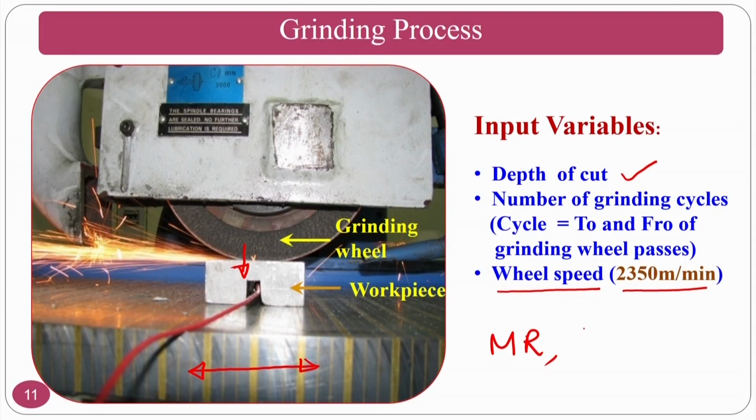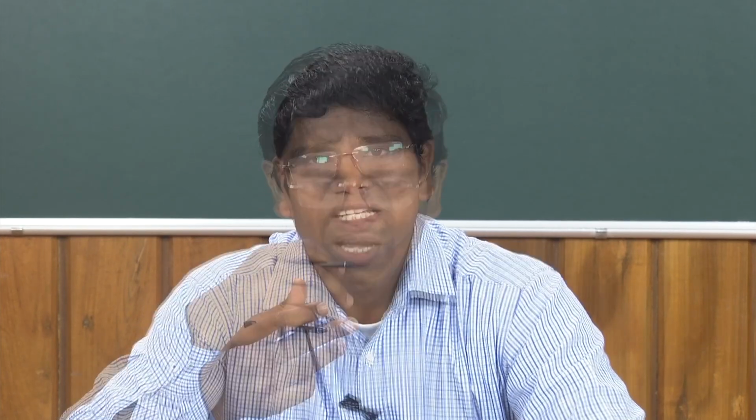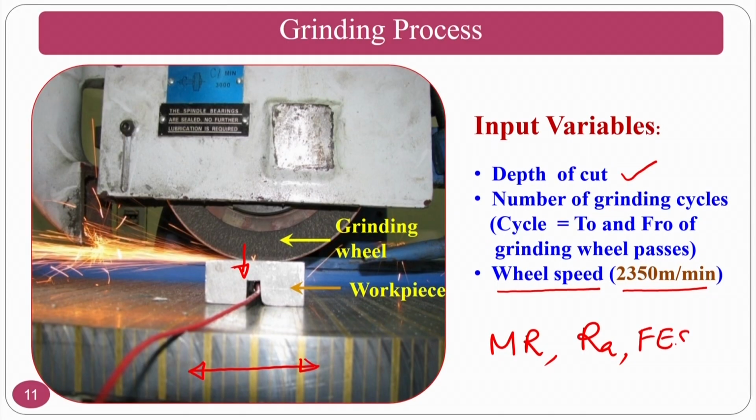These are the three main input conditions that you can give, and normally you can measure the material removal as one output, and surface roughness value as another output, and you can also check the surface burning and surface integrity like surface morphology and surface metallurgy. Because of the high temperature that is developed, whether any metallurgical changes are there on the surface or something, you can cross-check using FESEM or SEM applications. Okay. You can use FESEM for checking the surface morphology as well as surface metallurgy, whether any elemental composition is there or not.